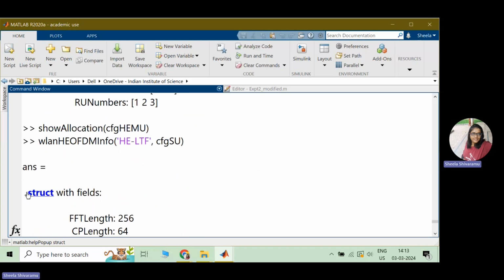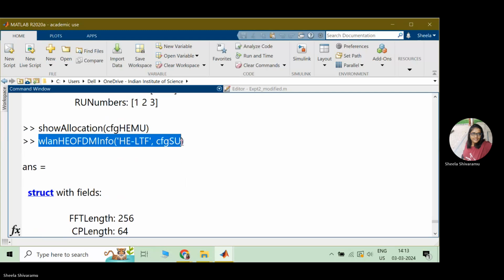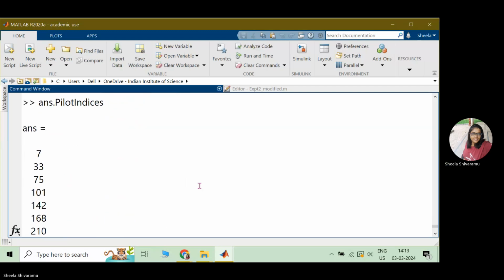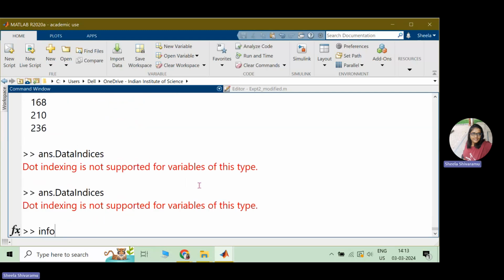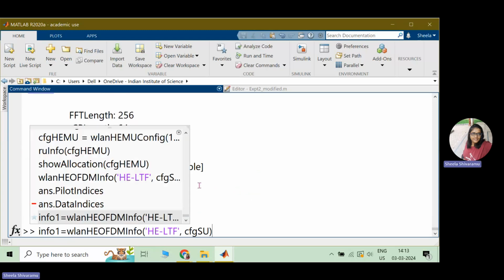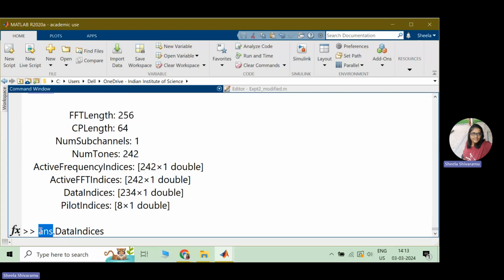Let me store this in a variable, then try to obtain the data indices. Because ans was overwritten in the previous case, I guess there was some error.